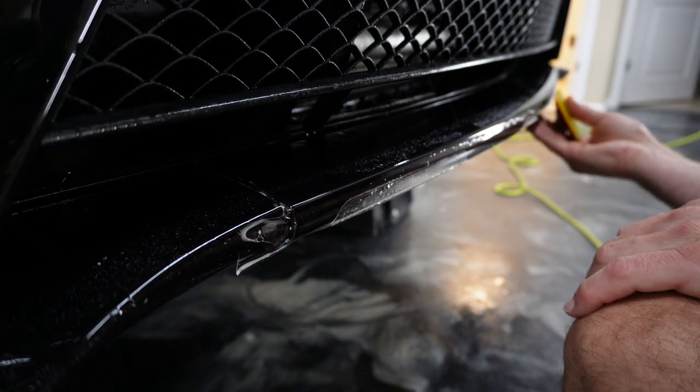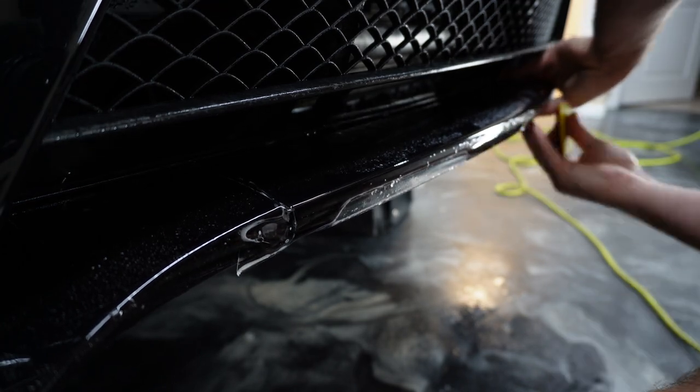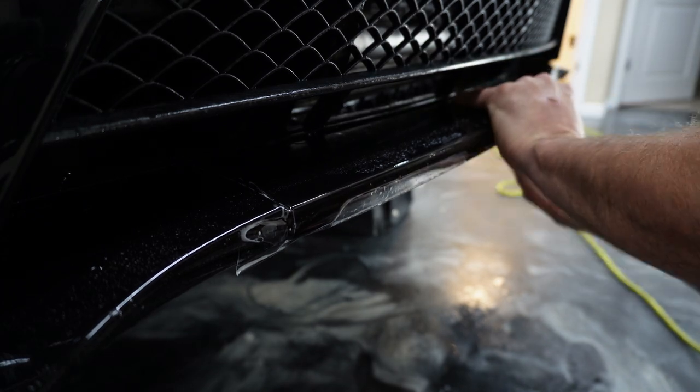So here's where I sped it up, because you can't really see what I'm doing anyway that well. And then once we get all the way over here to the left, we'll go ahead and slow it back down and then go over the install.